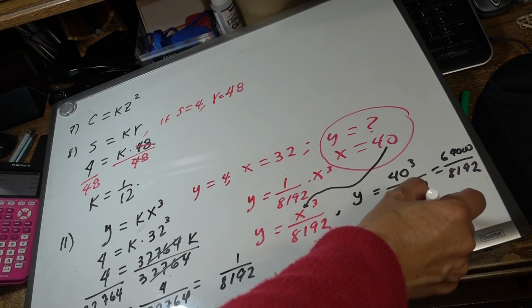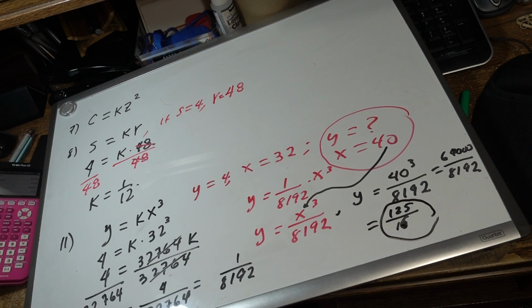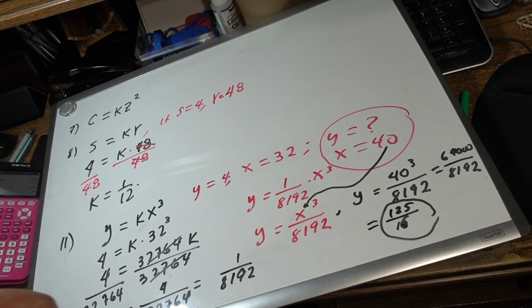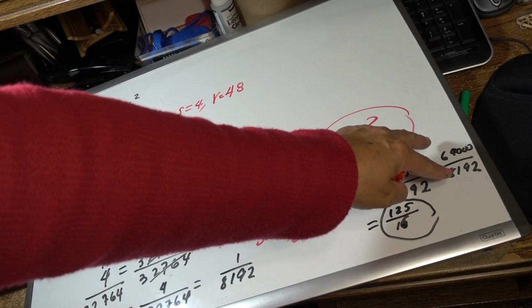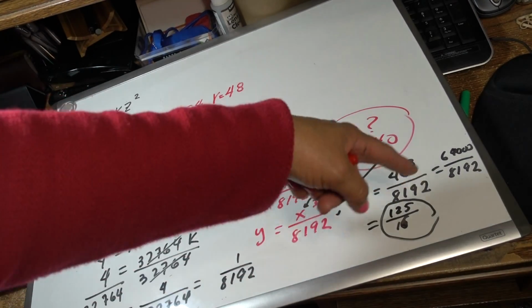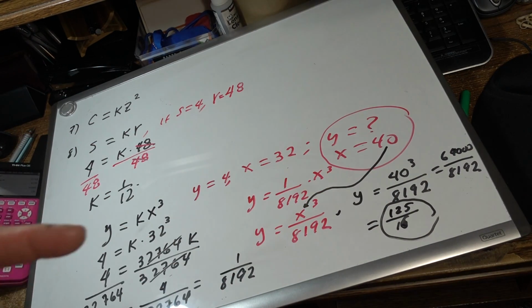The final answer is this one. And remember, I am providing the answers in the back of the packet, so you can just check, if you can go from here to here, or you just divide this over this and compare it to this one. In the test, try to reduce it as much as you can. That wouldn't be a problem.